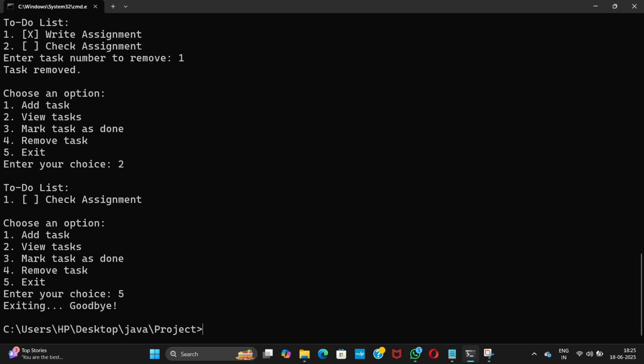When we enter 2, we can see the task is removed. The first task, write assignment, is removed, so only check assignment remains. And again enter, then we can see the menu again. And for exiting this to-do list, we enter 5, and our program will be completed and executed.